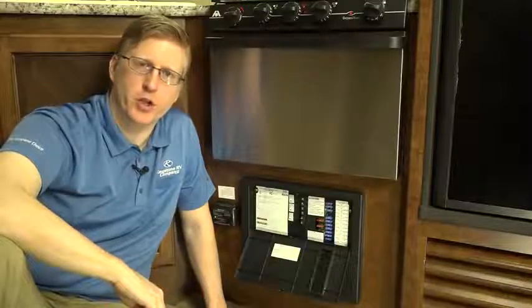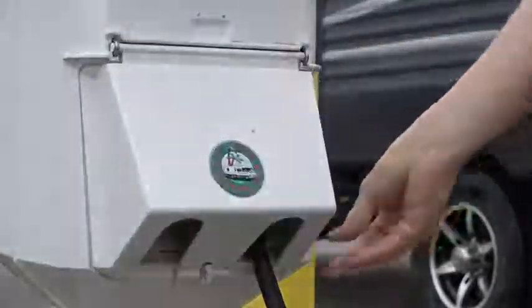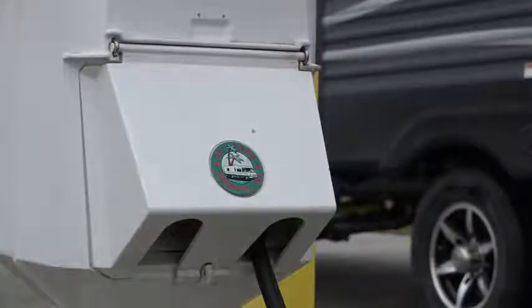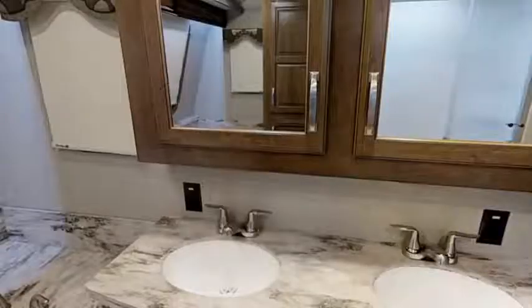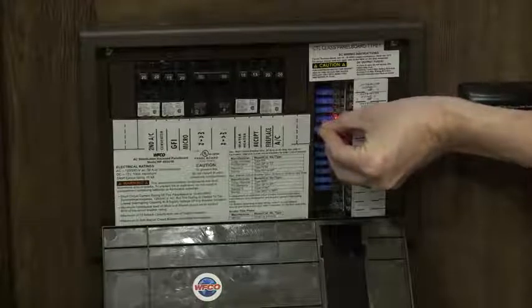It also has breakers to protect your 115-volt AC systems. Should a problem ever arise with any of your electrical systems, first check to see the pole you are plugged into is supplying power to the coach. Then if your GFI switch has been tripped, you can find it on one of your outlets, usually in the bathroom. If that doesn't solve the problem, you should check the power center next.